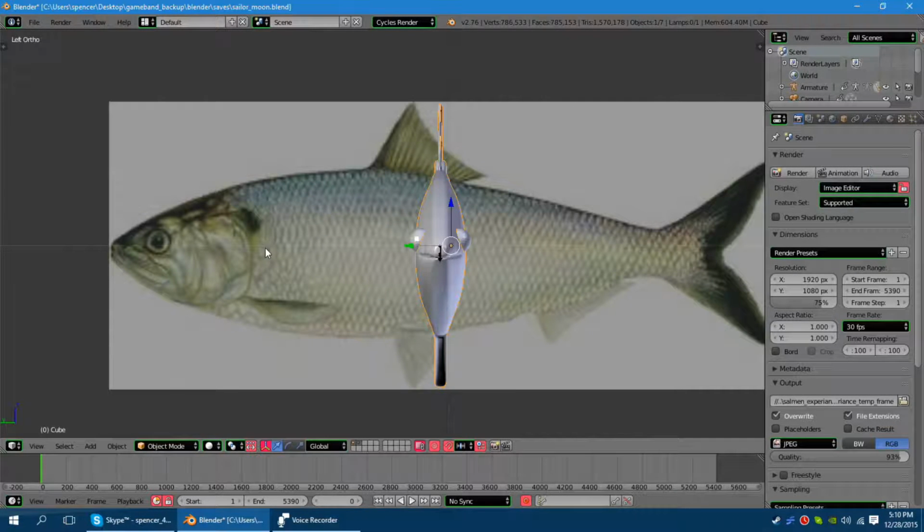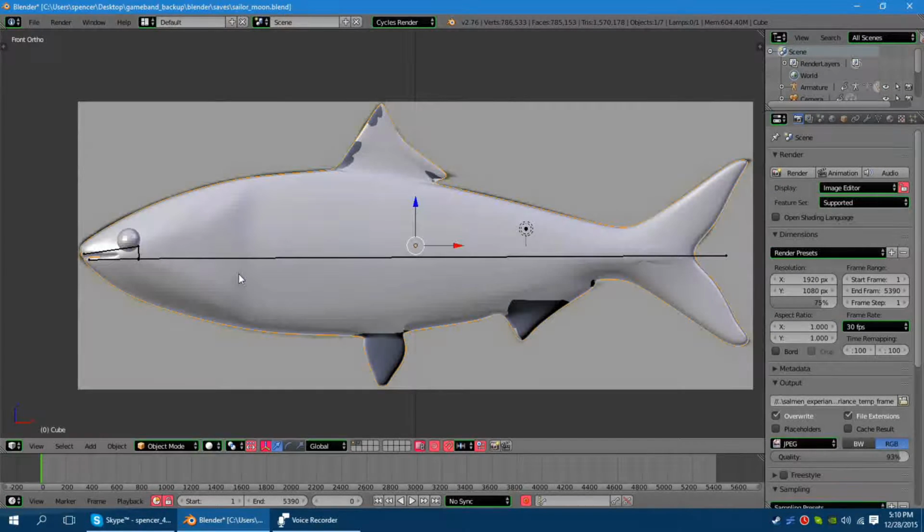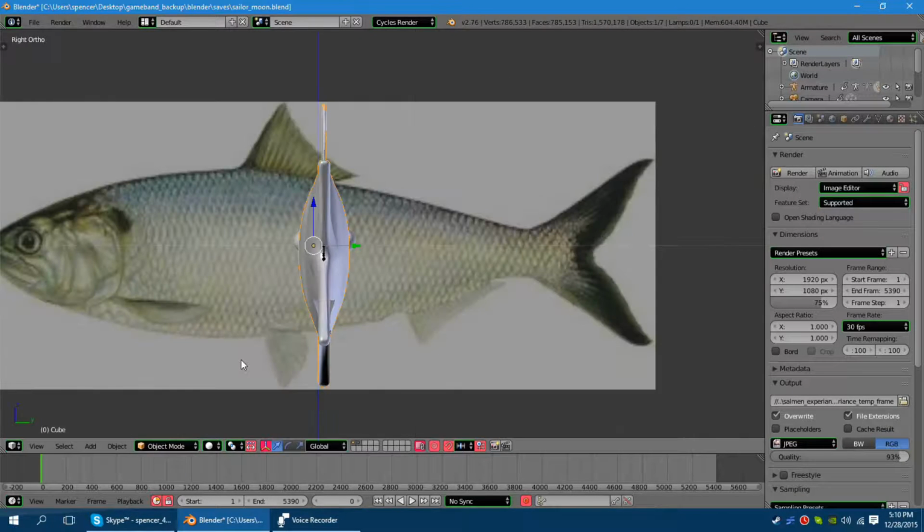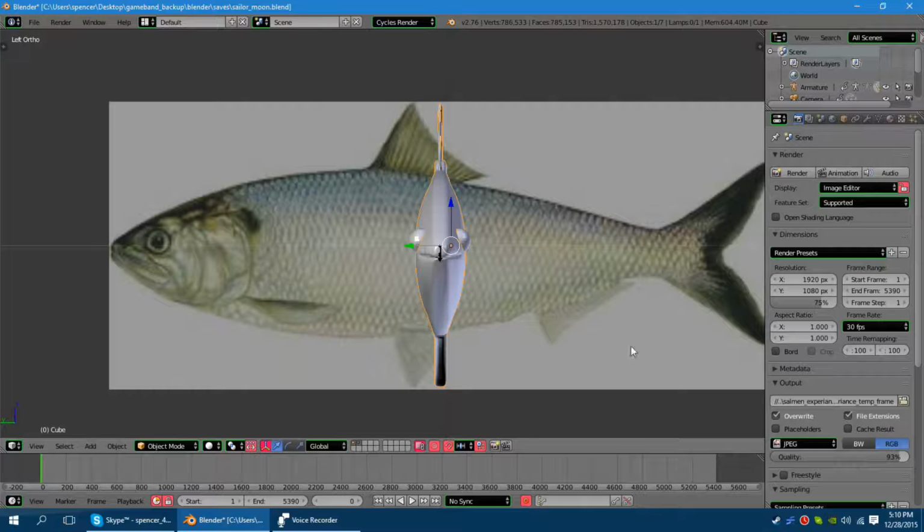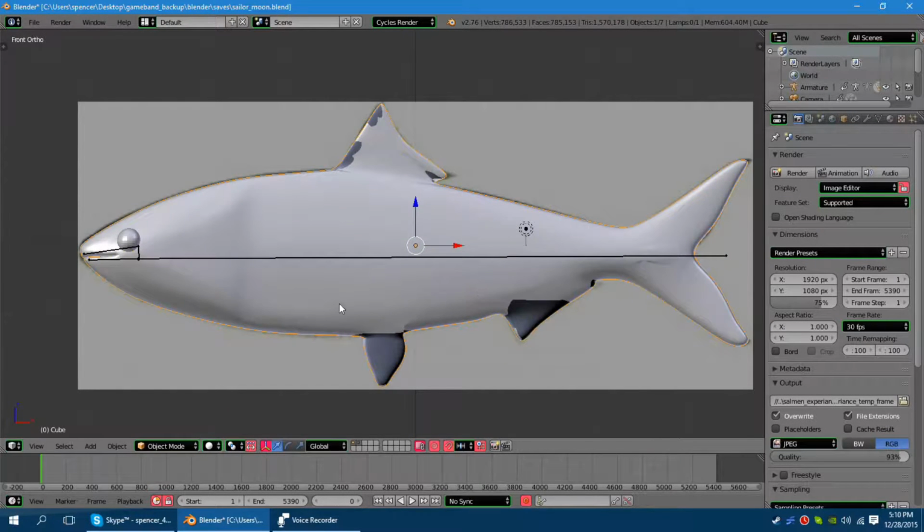So you can see I don't have to have it super detailed. I don't have to have all these things. I can seriously just get the outline pretty much. That's all I would need. So all I really need is an outline, and I could model our fish from just an outline of a fish, which whatever, right? So that's how I got that.